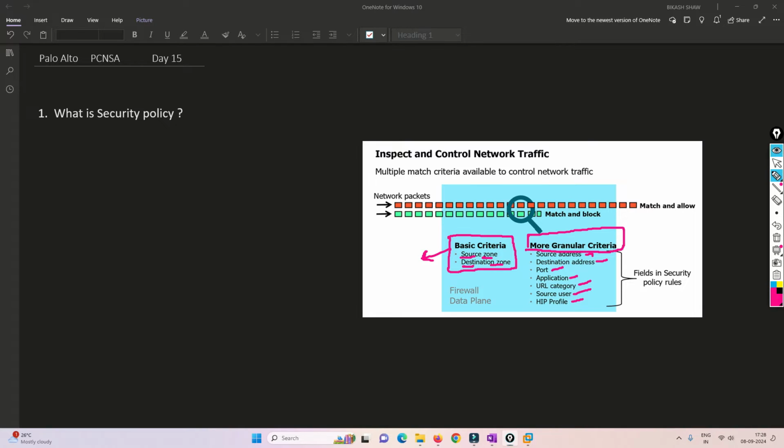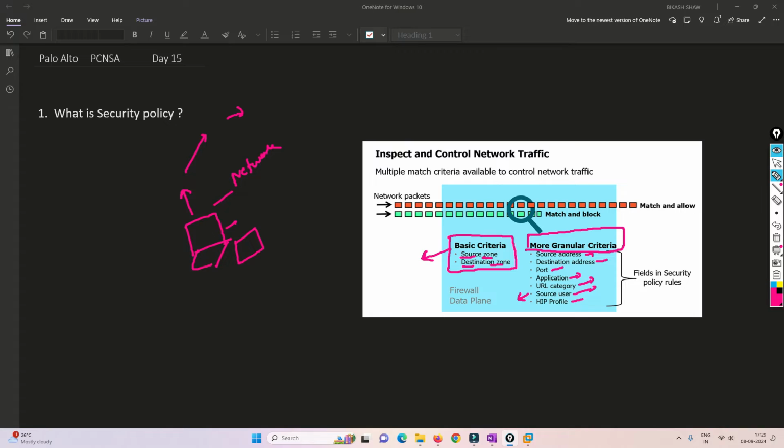Upcoming videos will cover each of these features and how to implement them in the security policy, and you will see that there are so many controls we will have. For example, take source username. Say a user is logging into the network. I will provide access based on his username, no matter whether he is sitting in one place, on one floor, another floor, or any other place.